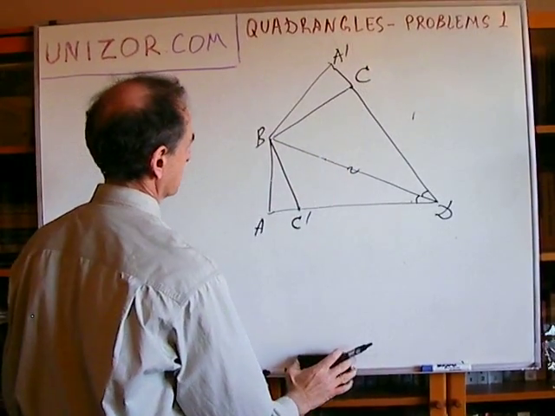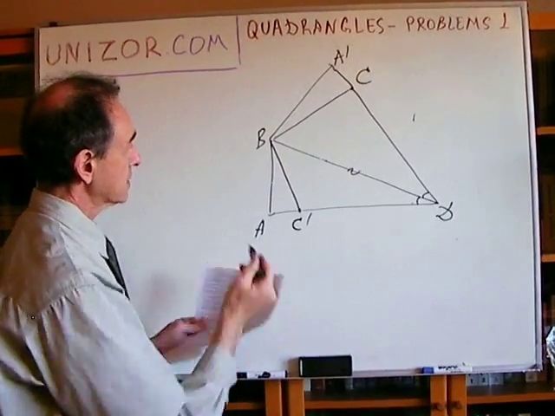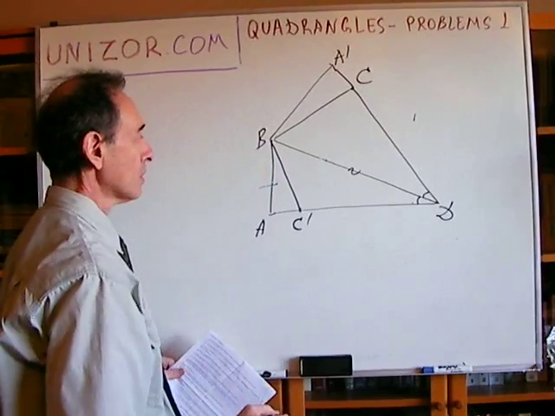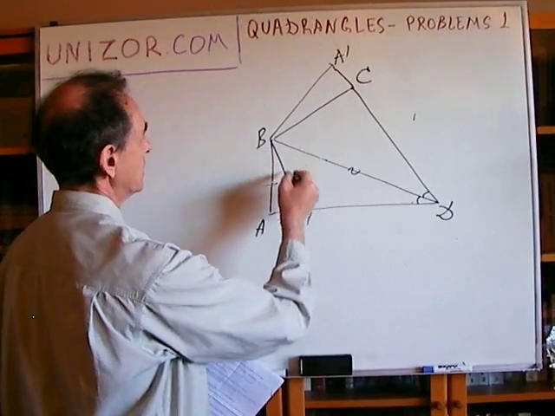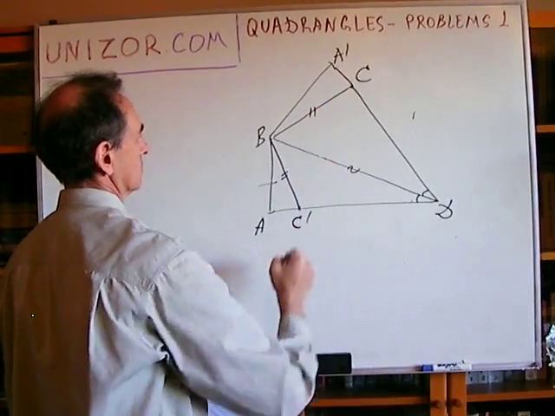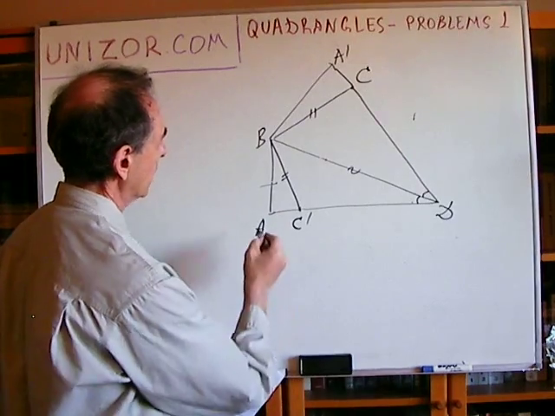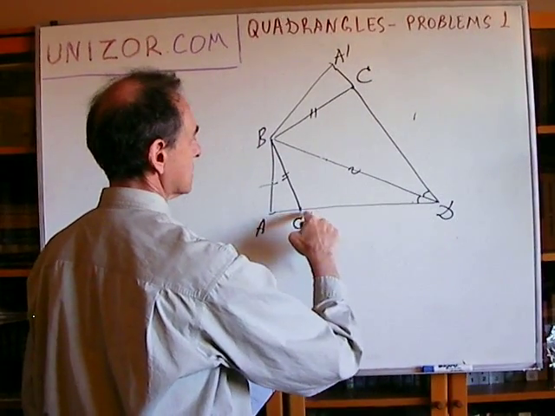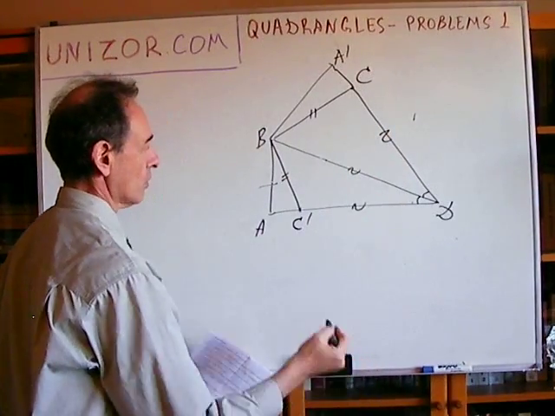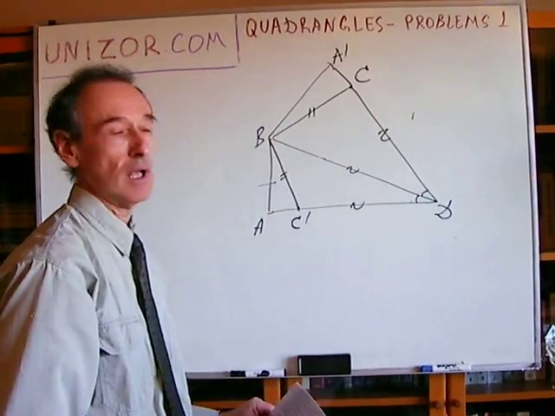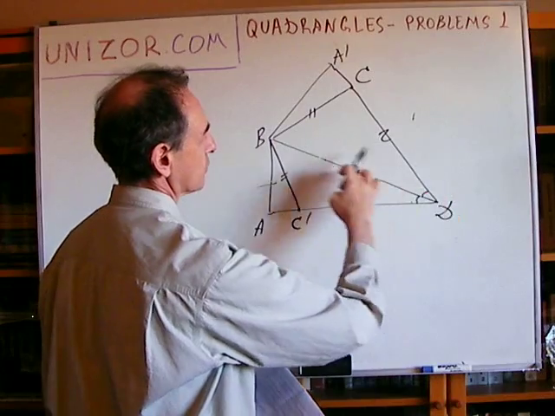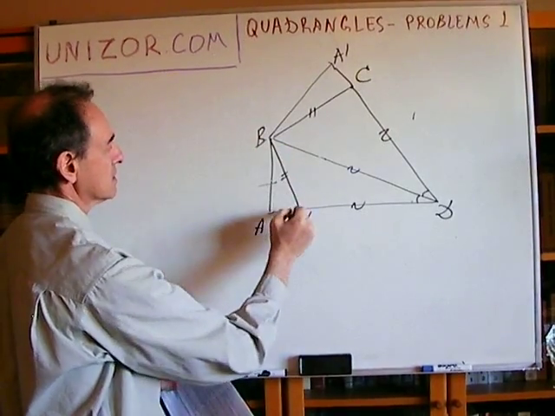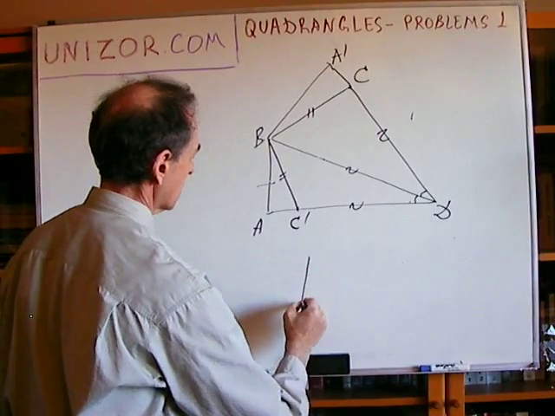But now, what do we know about pieces of this picture which we can't really build? Well, how about ABC prime? AB is a known side of the quadrangle. We know all four of them. BC prime is equal to BC, which is also known. How about AC prime? Well, AC prime is obviously equal to AD, which is known, minus C prime D, which is equal to CD, which is also known. So we know AC prime as a difference between two other sides. The difference between these two sides, which make an angle from which the diagonal sticks out, is the third side of this triangle. So we know ABC prime by all three sides, and we can start building from it.